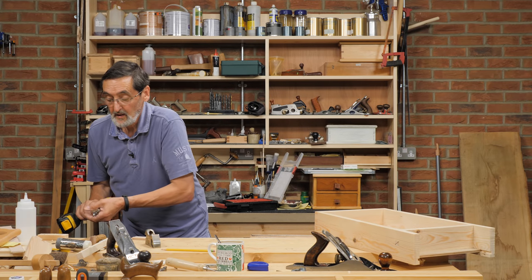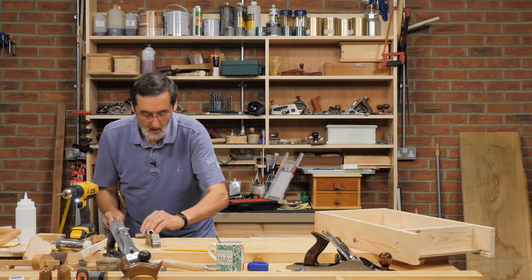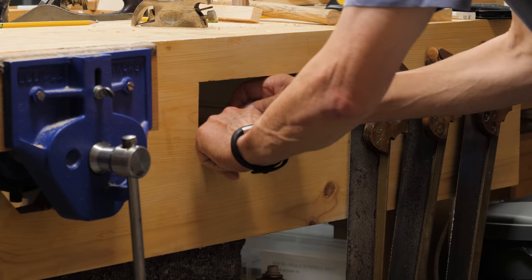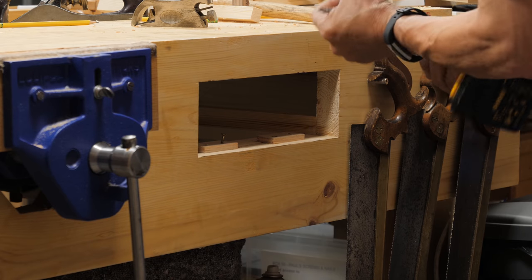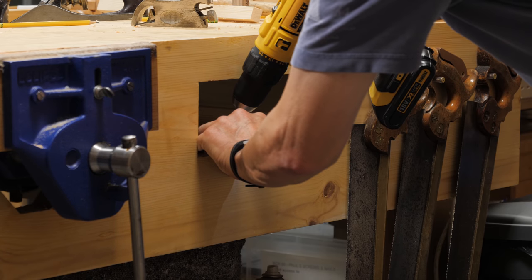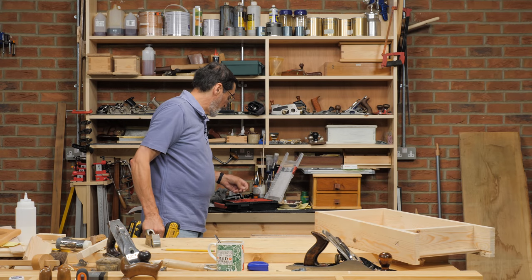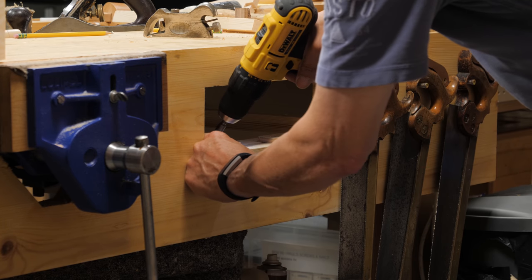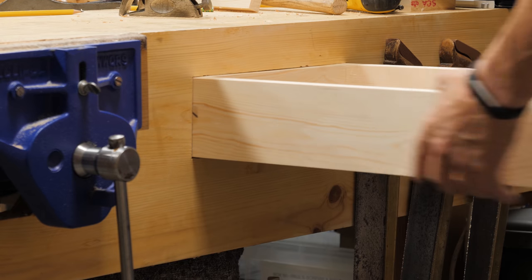And we seat those. Right on that draw line, there. And you can still tap those because we didn't use any glue. If you find that you're a little bit short, you can tap those either way with a hammer, in or out, if you need to.